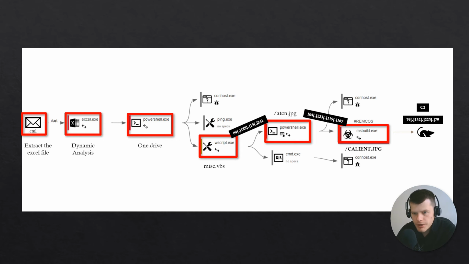In this video, we'll be covering the infection chain that led to the compromised host with the REMCOS RAT. In the last video, we saw the network traffic, and now we'll do some forensic analysis to see the code that is running behind the scenes. So stay tuned.